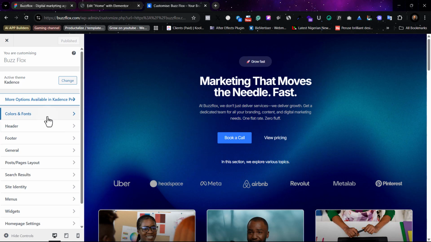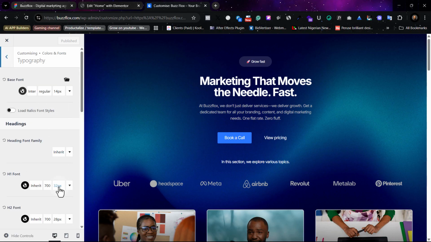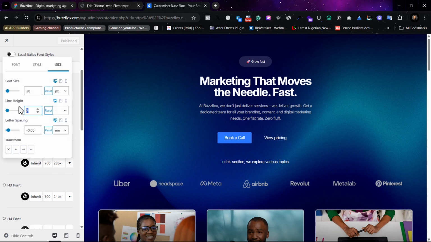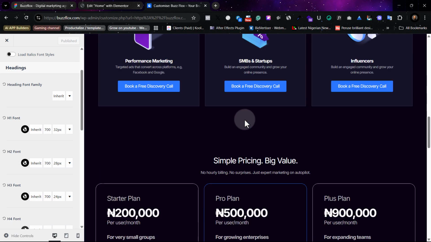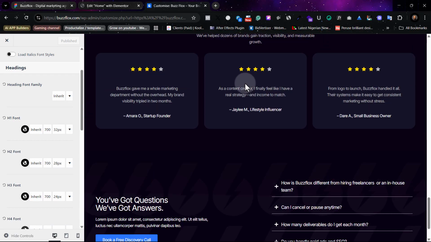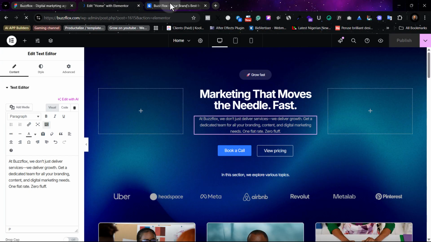It still did not affect. Okay, which is not a problem. We would have to do that directly on Elementor itself. So is there anything that we need customizer for so we don't come back here again? I don't think we need customizer for anything. So now let's optimize the page from here.